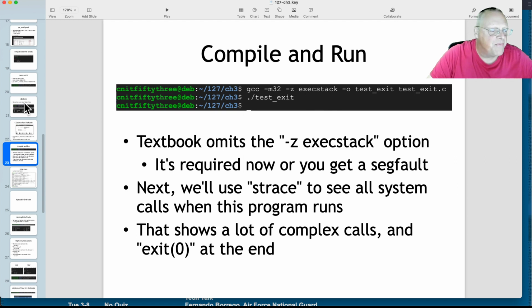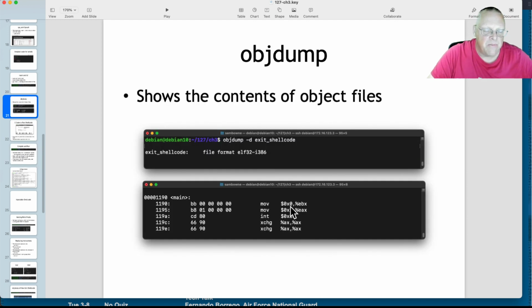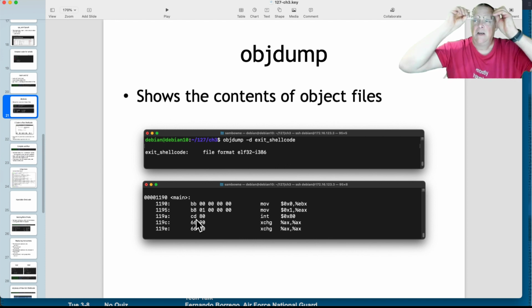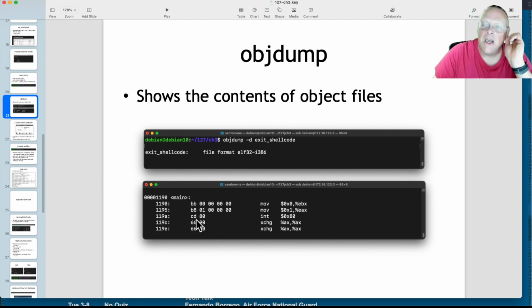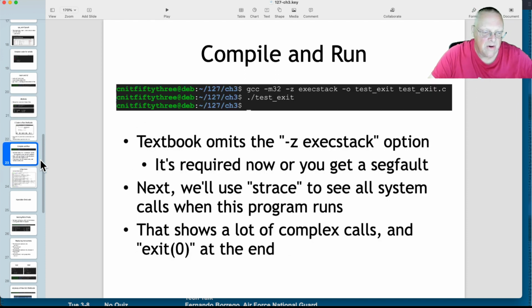Let me answer that one. If you go back to here, here's the command, move 0 into EBX. The 0 takes 4 bytes. But the rest, this is the opcode to tell it to move into EBX. So the 4 bytes are for the immediate number, and you need at least one more byte to tell it what to do with it. So that's why move to EBX is BB, and move to EAX is B8. Okay? That's why everything that has an immediate constant is going to have at least 4 bytes for the constant and at least one more byte for the operation. Yep, good, good. I'm glad you're bringing up the questions.